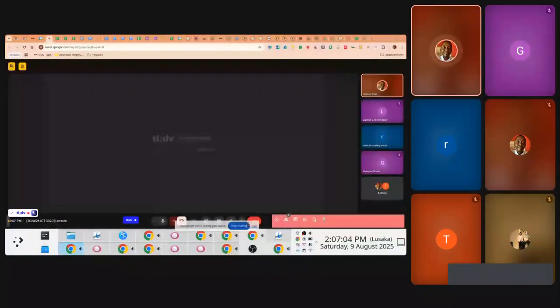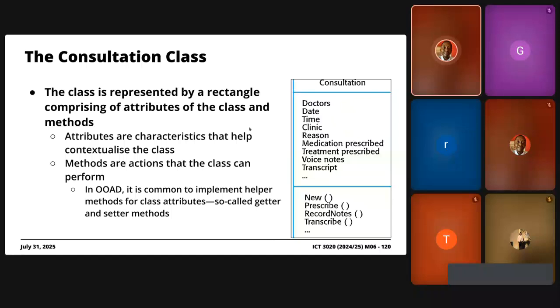But I was making mention of the fact that we discovered that your class is associated with certain key elements here. So you obviously have the class name, and you have your attributes or characteristics, and you have your methods or operations, right? And typically, when we're using the unified modeling language, this is how we would represent our class.